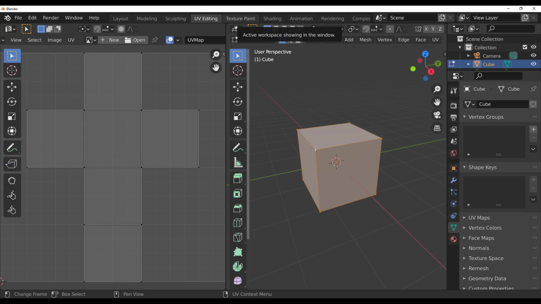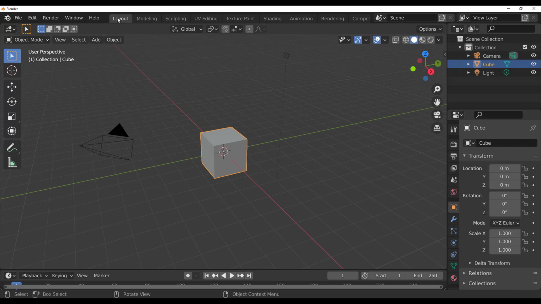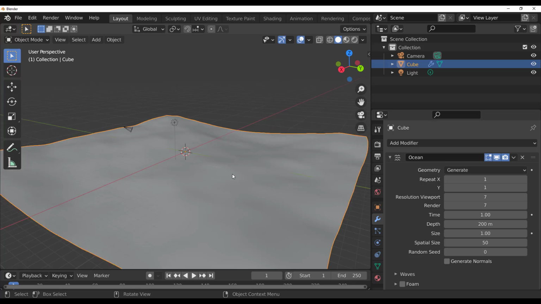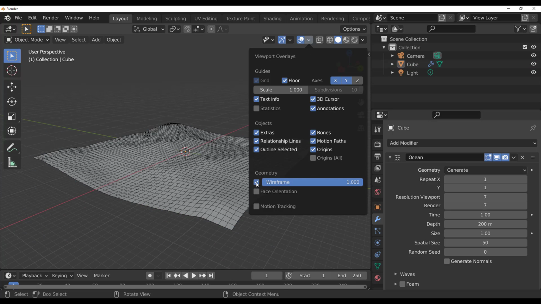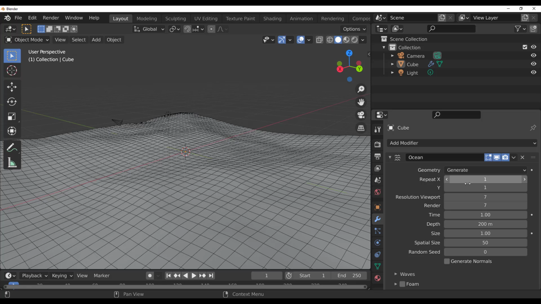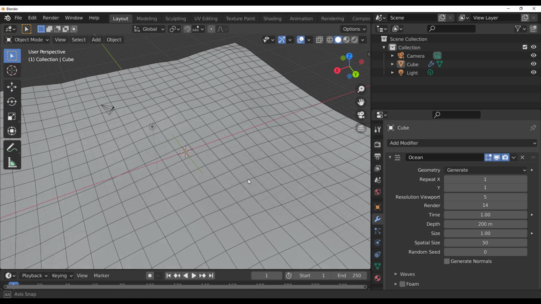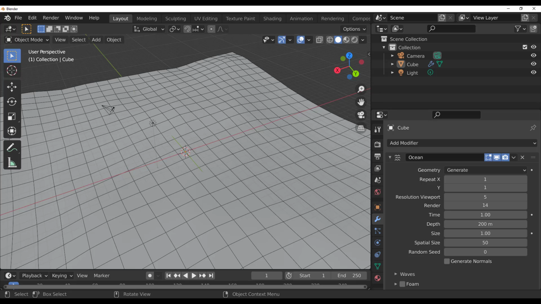Now while we are looking at things that are also very nice, it's worth going back to show you some things you can get with modifiers. The modifier I'm talking about specifically is the ocean modifier, which now has a brand new update. If I simply click right here and turn on wireframe just to preview this, we can now set our viewport resolution and then set our render resolution. You can set your render resolution all the way to, let's say, 14, and then set your viewport resolution down to something like this. This would help you so much. If you are trying to get the best out of it and you don't want to throttle your PC performance, you can now use this in a much cleaner and easier way.